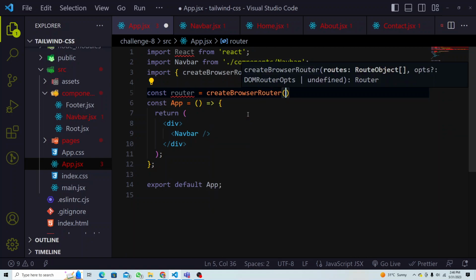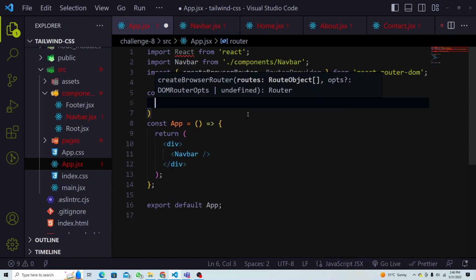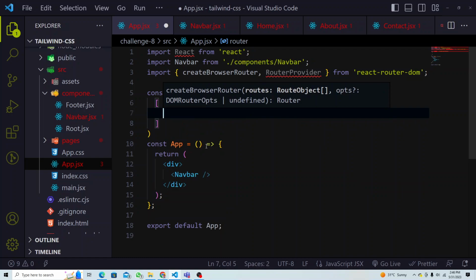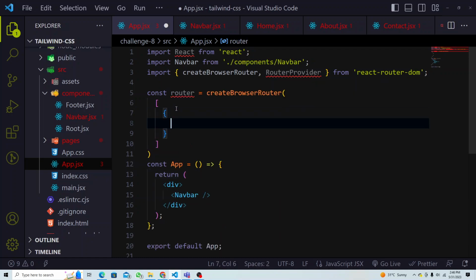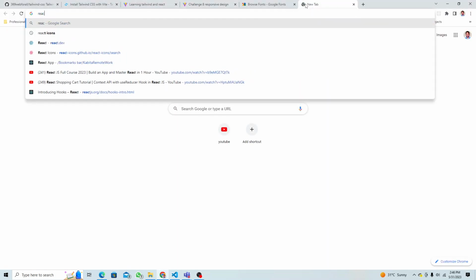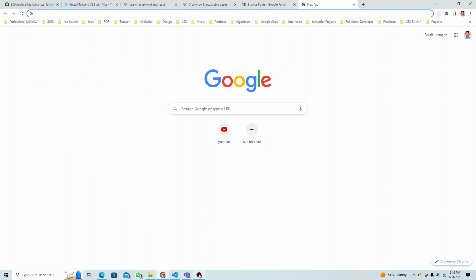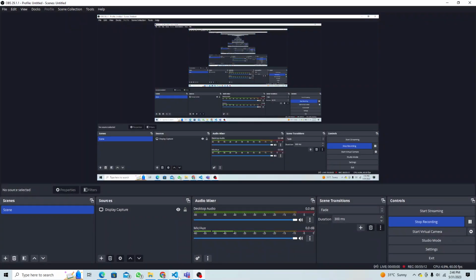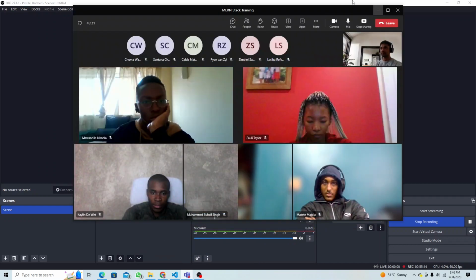Okay, this function, and inside you're going to put an array, and then add the object. So I hope that is correct, guys. Even I don't remember sometimes, so let me quickly check.